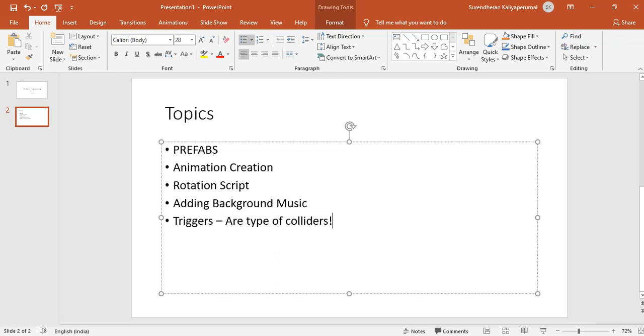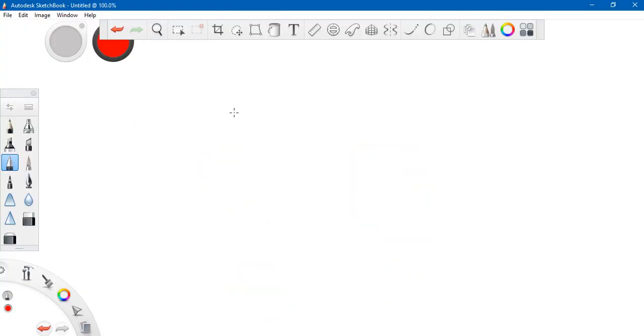So what is the property of a trigger collider? Okay, I'll tell you one thing. A collider, these are two objects.